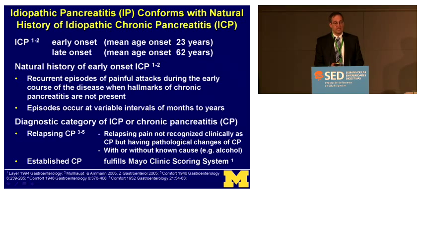It is also meaningful to categorize chronic pancreatitis in one of two categories. First, relapsing chronic pancreatitis. It's an older term by Comfort, which is relapsing pain not recognized clinically as chronic pancreatitis, but having pathologic changes of chronic pancreatitis with or without known causes. Secondly, established chronic pancreatitis, which fulfills Mayo Clinic scoring system or other standard clinical diagnostic criteria.